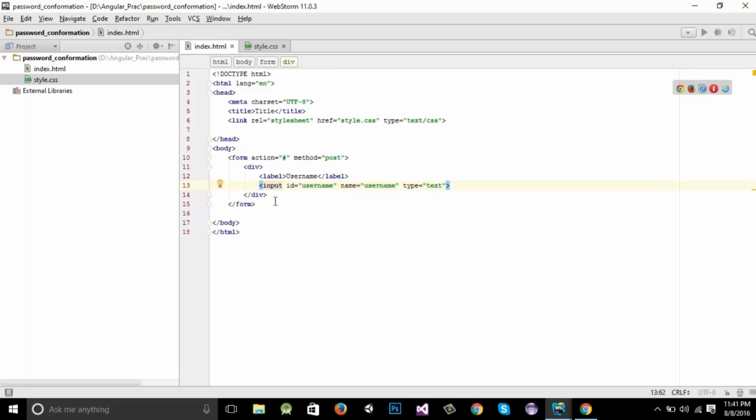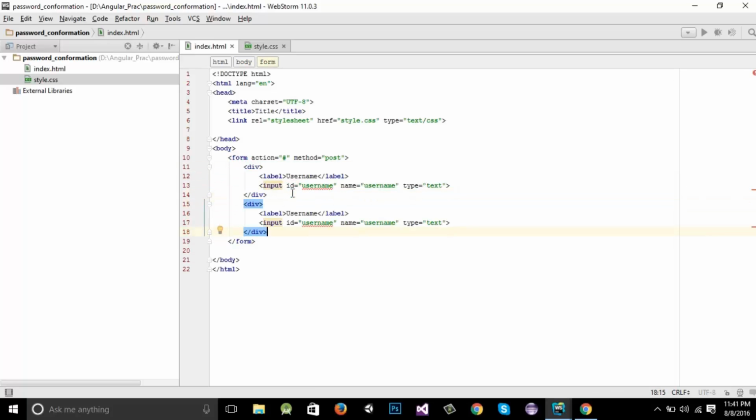Okay, now let's copy and paste it for the password field. So this has to be the password, ID password, name password, and type has to be password as well.